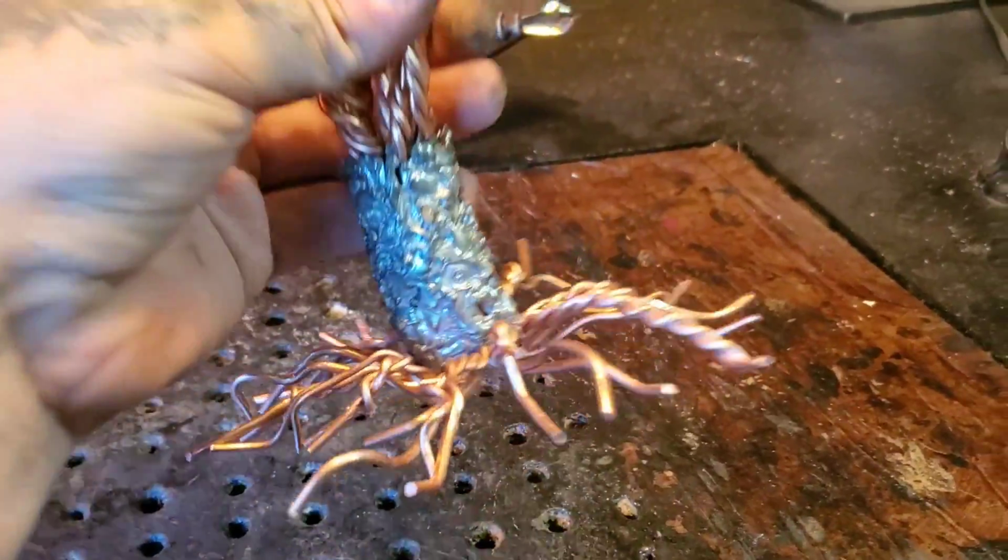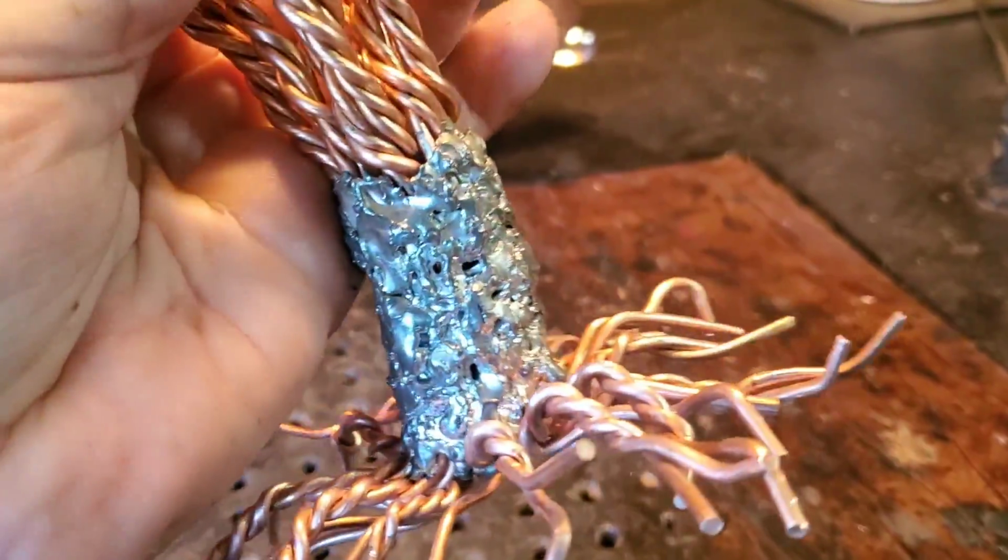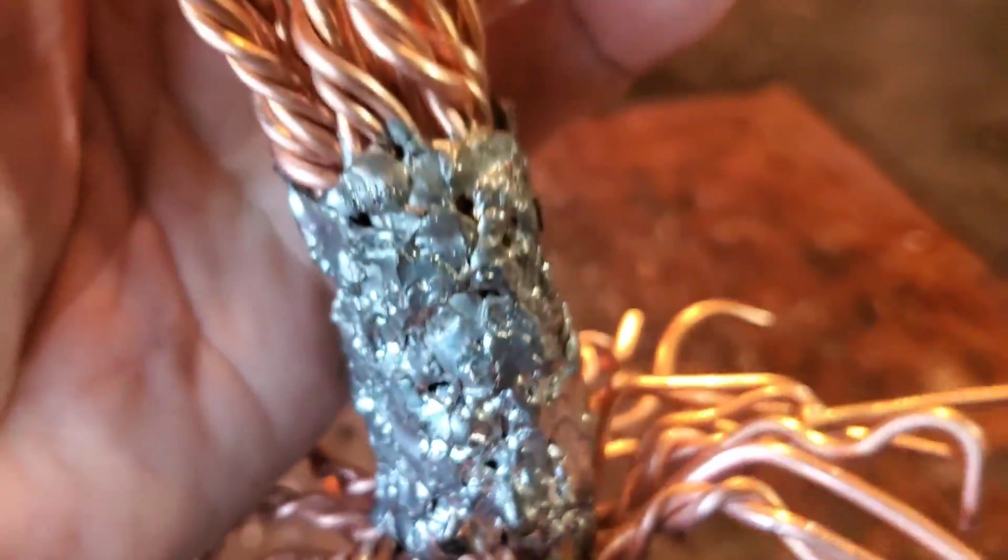Later. Boy, oh boy, oh boy. That is a lot of solder. It sure is.